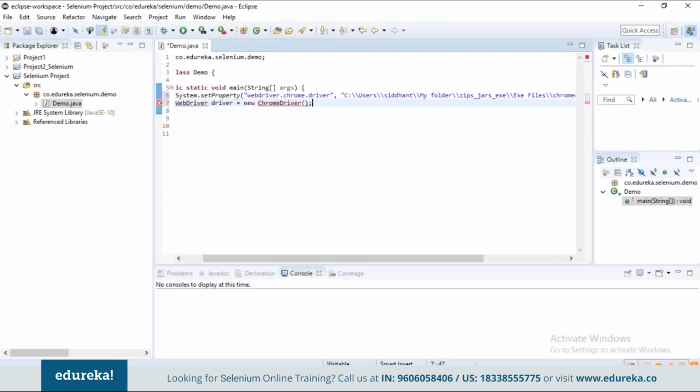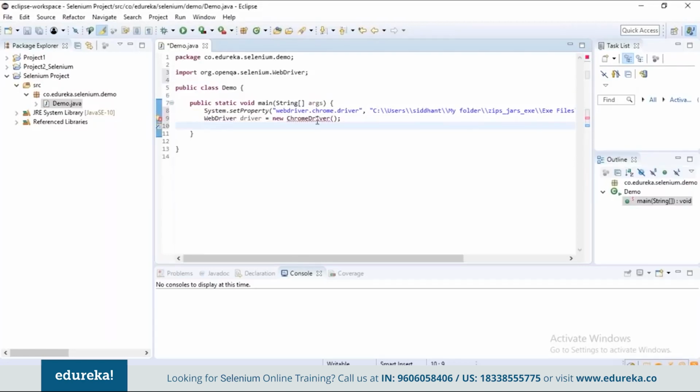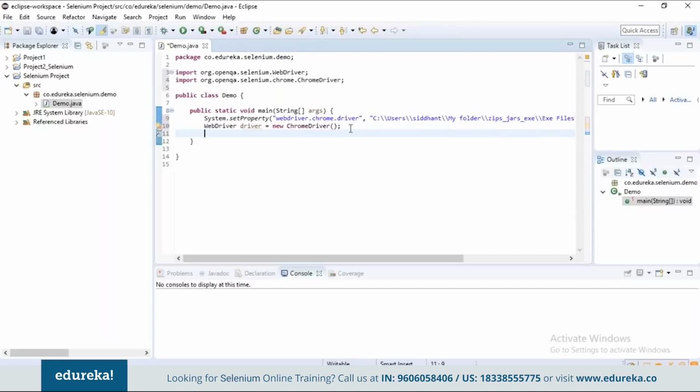So I use a constructor to initialize the reference variable with an object. Now you can see an error here. That's because we have not imported our interface and our classes. If you hover your mouse over it, you can see an option to import the interface first, and then let's import the class as well. We've imported the class now.